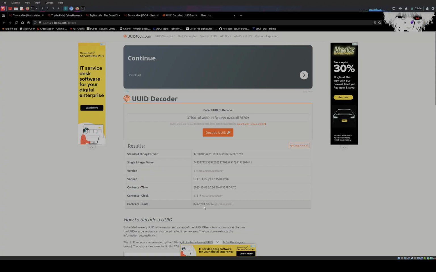So to do it, just copy. Make sure that this stays the same. That stays the same. This you want to be changing to the date that they specified, and then everything else has to stay the same for the version and the variant.